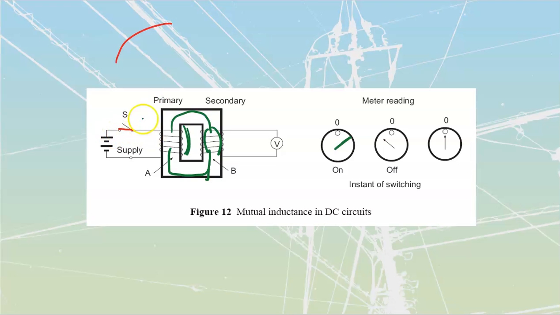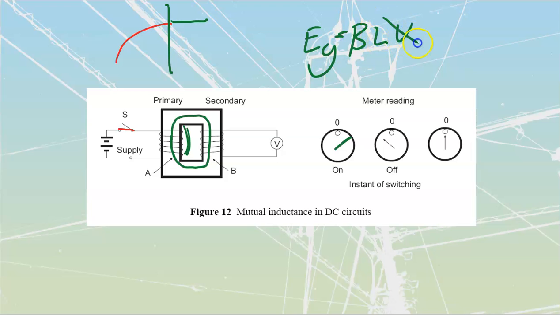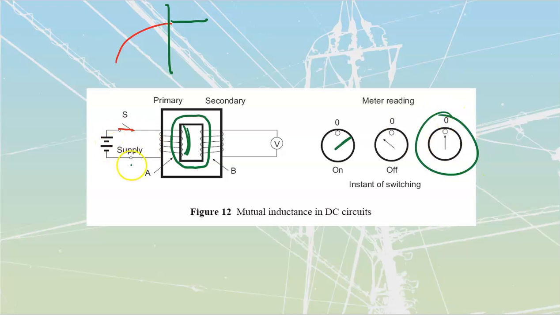Then once this thing reaches steady state over here, I'm no longer going to have anything cutting on this side. I'm still going to have magnetic lines of flux, but they're not expanding out or contracting back in, so there's no relative motion between those magnetic lines and the conductors themselves, which means we're not going to generate any voltage, right? Once again, EG is equal to BLV. If we don't have any movement, we don't have any velocity. If that value is 0, my generated value of voltage is going to be 0. So right now, when I am at steady state on my supply side, I'm not going to have anything induced on the other side.